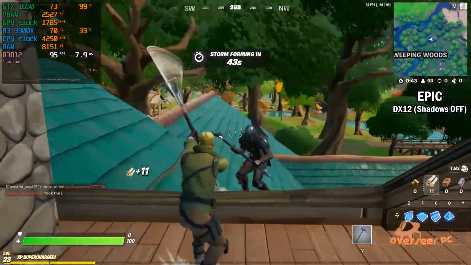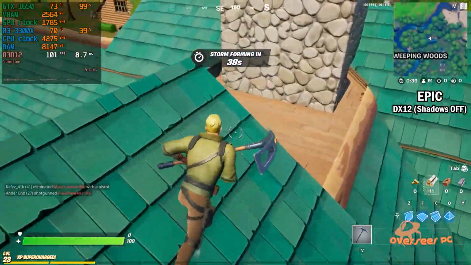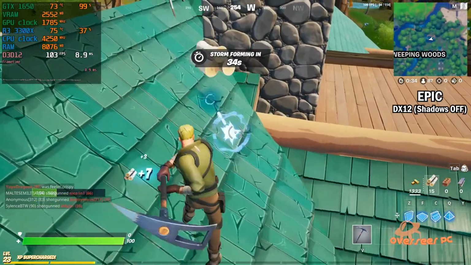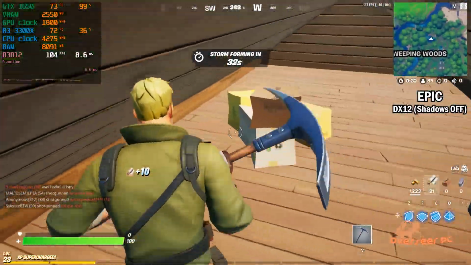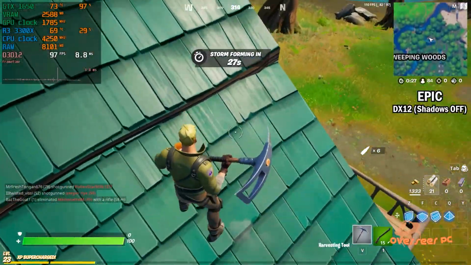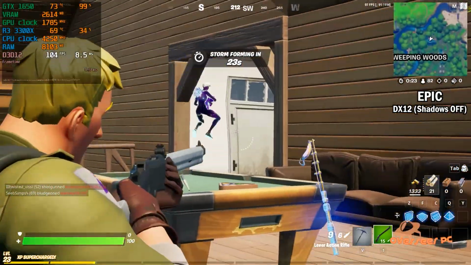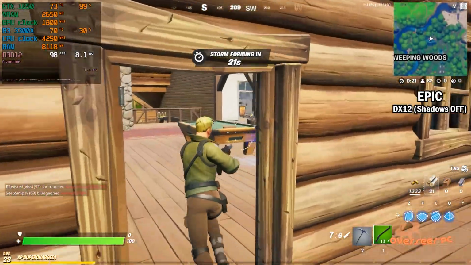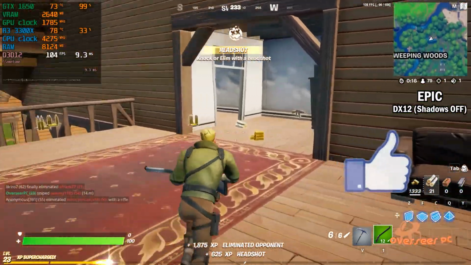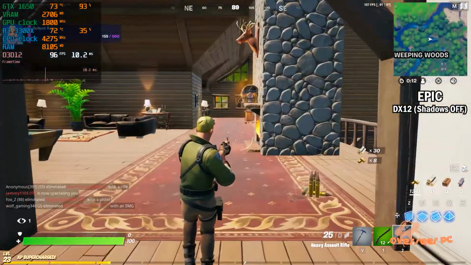Ooh, there's someone here. Oh, go on, bro. Come on, come on. Oh, it's running away. Never mind. Come on, bro. I'm just a default. Come on. Anyway. Yeah, you can see that there are still spikes in our frame times. Ooh. There's another one. Missed. Lucky shot. I think there's another one.